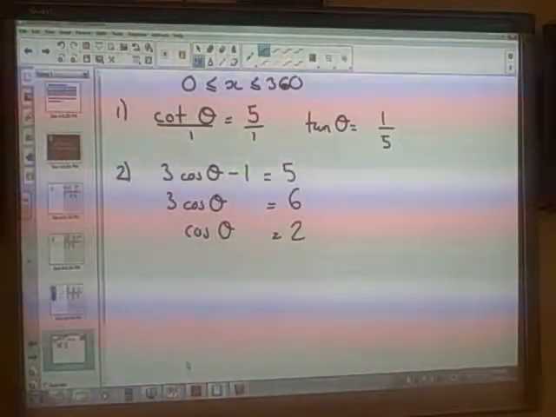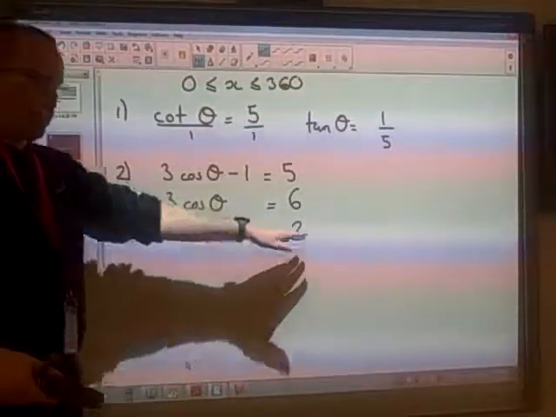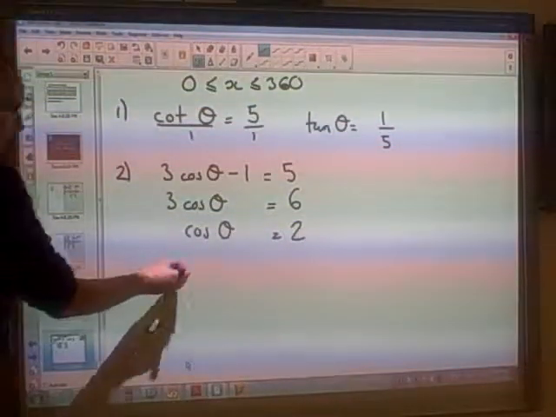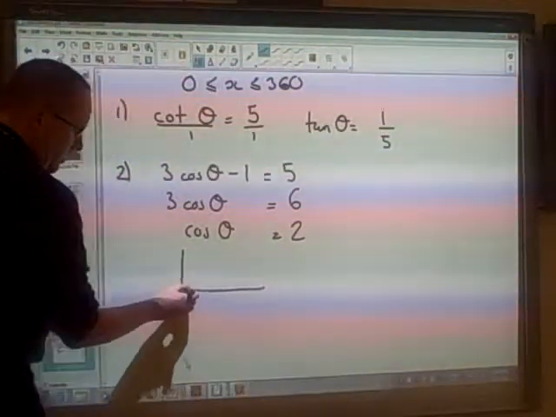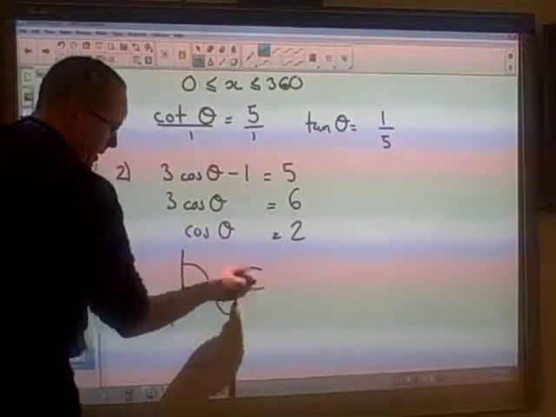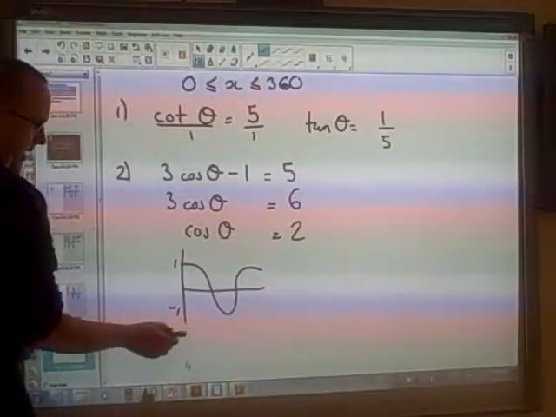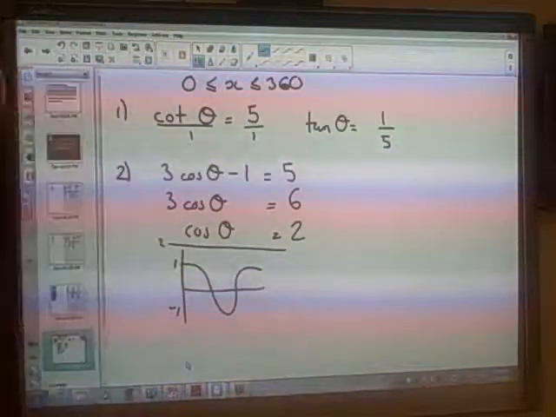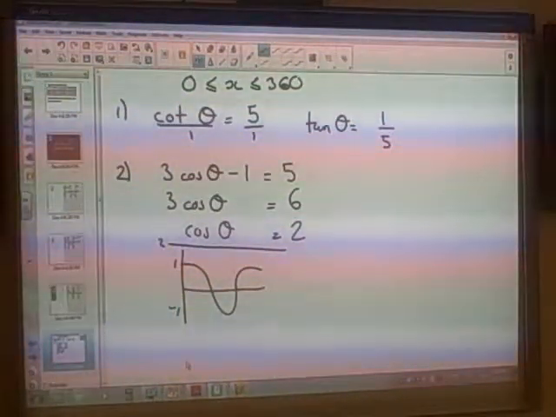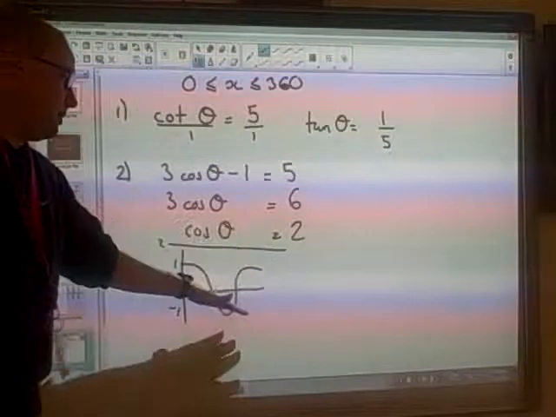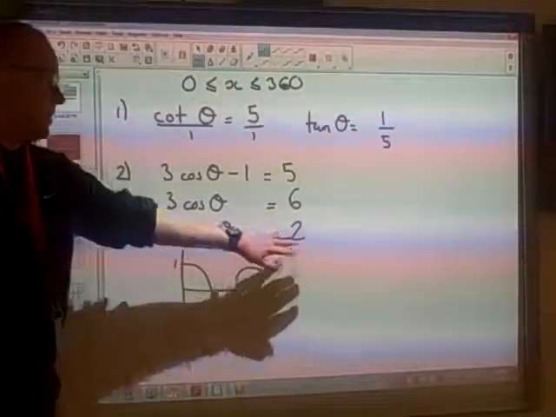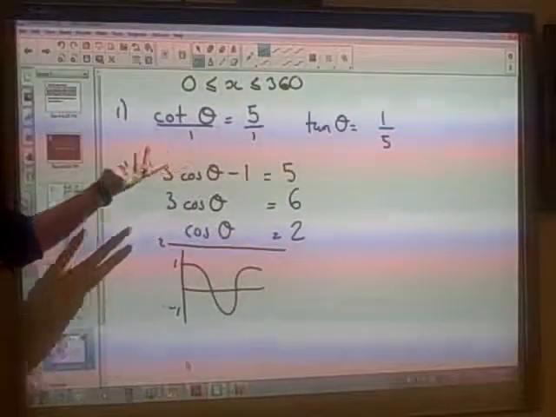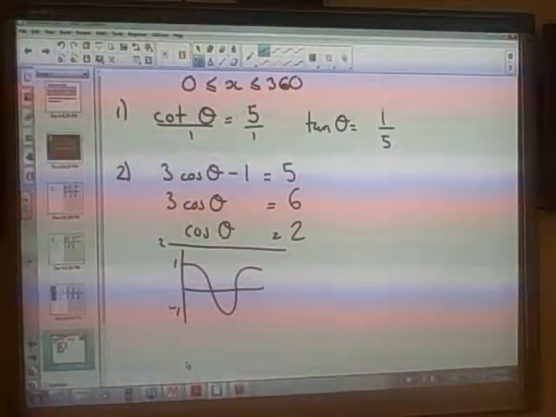Now this one's very special actually, because if we do inverse cosine of 2, it says error, which implies no solution. Think about why that's actually true for this question. The graph of cosine goes like this, between 1 and negative 1. So we're saying at 2. And obviously there's not going to be any intersections at all, because this line is higher than the graph. So this one will be no solution, but in general the principle is try and solve for the variable or the ratio, and then go ahead and solve as normal.